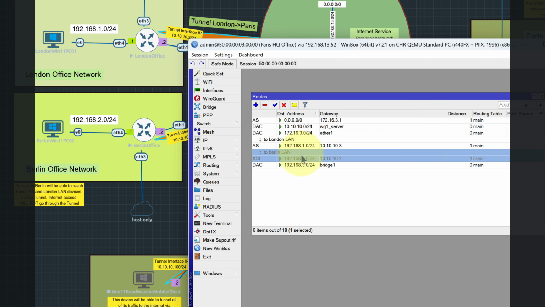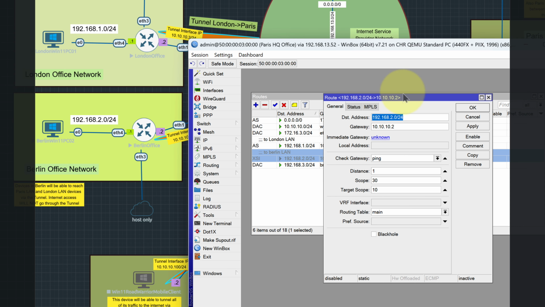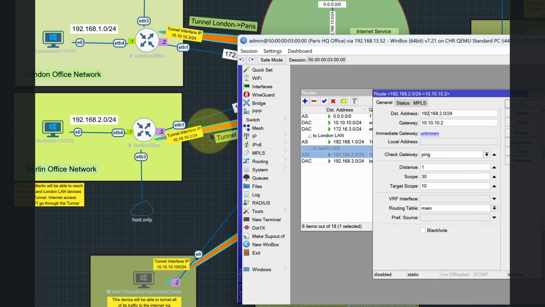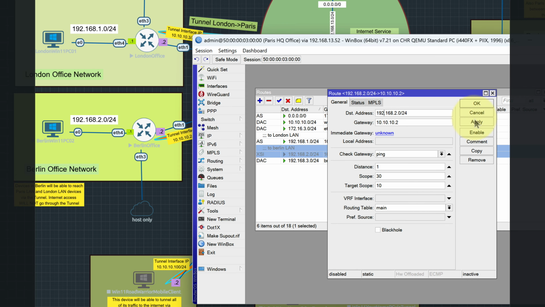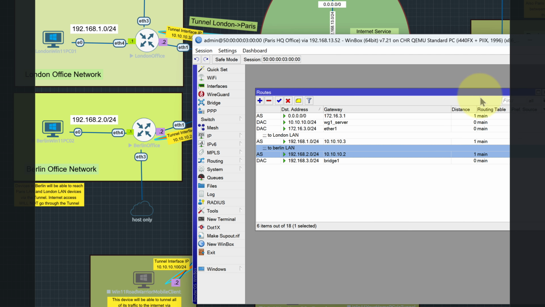As it is already registered here, but in the disabled state, I will just double click it. As you can see, it says 192.168.2.0/24, which is this network, is available via 10.10.10.2, which is this interface. And we say apply, and we say enable, and we say OK.